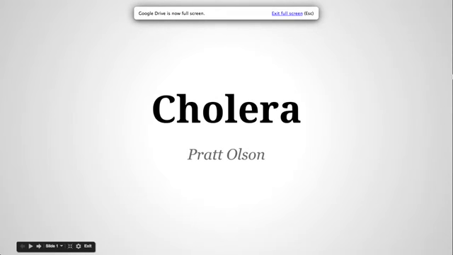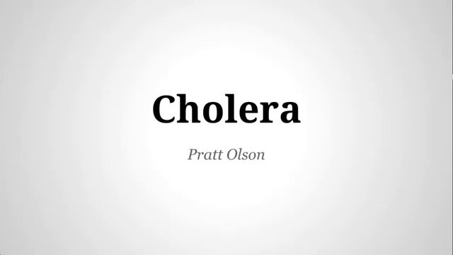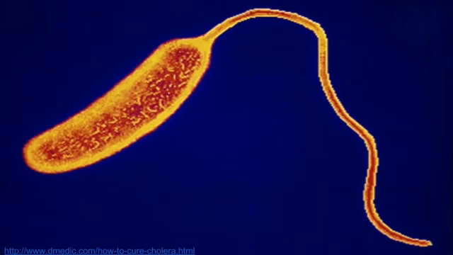So the disease that I chose to research was cholera, which is a disease that causes diarrhea and is common in developing countries. This is a cholera, or a Vibrio cholerae bacterium. You can see they have a flagella at one end of the cell, which facilitates the cell's movement, both inside of a human host and in their environments. This type of cell, Vibrio, is characterized by a comma-like shape and is generally associated with illnesses that are caused by eating raw seafood or dirty water.